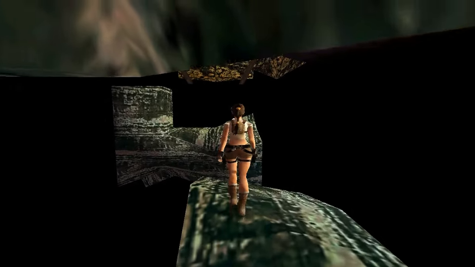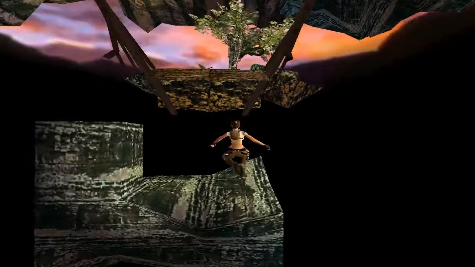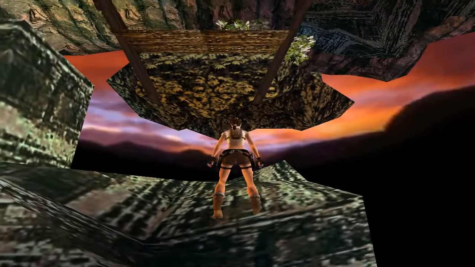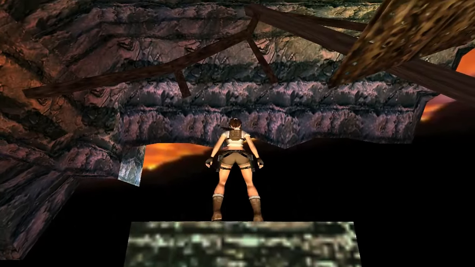These ledges are my sorrow. Okay, next one. Say easy peasy. Yep, there we go. I made it. So that's, yep. Just making sure that it is easy peasy before I say that it's easy peasy.